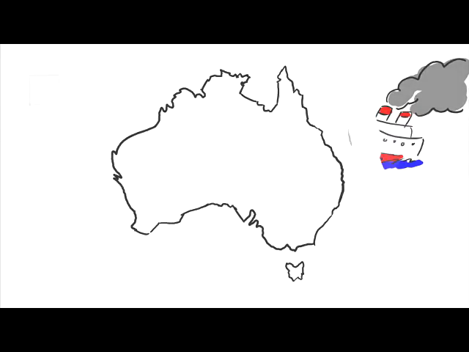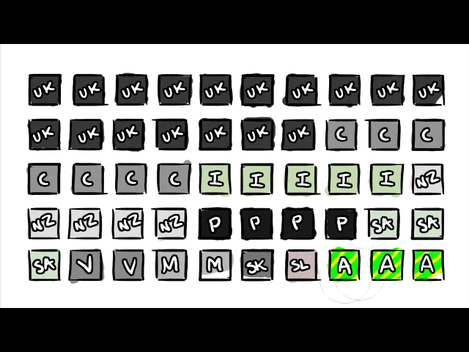To put things into perspective, if Australia was a class of 50 children, 17 would be from the United Kingdom, 7 would be Chinese, 5 Indian, 5 New Zealand, 4 Filipino, 3 South African, 2 Vietnamese, 2 Malaysian, 1 South Korean, and 1 from Sri Lanka. The remaining students would be Australian born. That means, statistically, you are more likely to be teaching a multicultural classroom than a monocultural one.